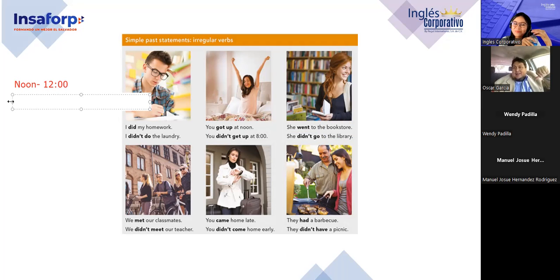Y library. Tienda de libros. ¿Cómo le llamamos? Ajá, Oscar, ¿cómo traducimos? En la librería. Ajá, muy bien. Library, aquí en la biblioteca. Muy bien, así. Biblioteca y librería. Librería, así le llamamos. O tienda de libros también, ¿verdad? ¿Cómo se dice qué, Manuel? Digan. Yo iba a preguntar tienda de libros, pero... Ah, sí, quizás sí, claro. Se debe entender en español también. Oh, librería. That's it. There we go.